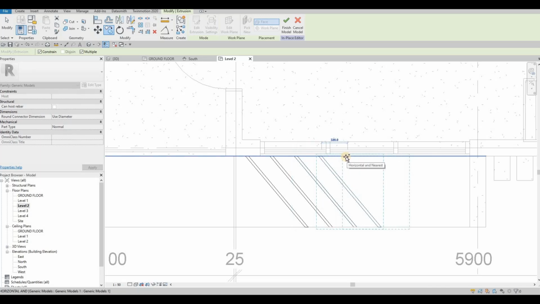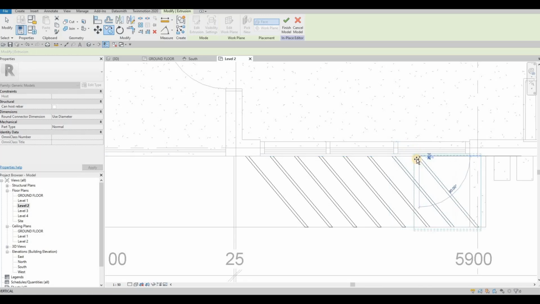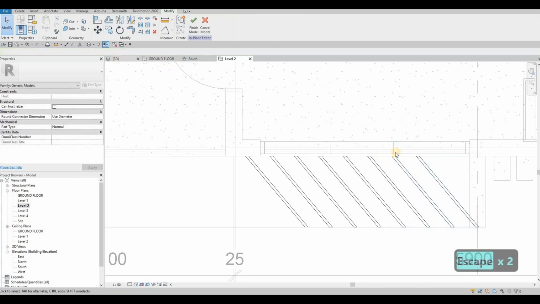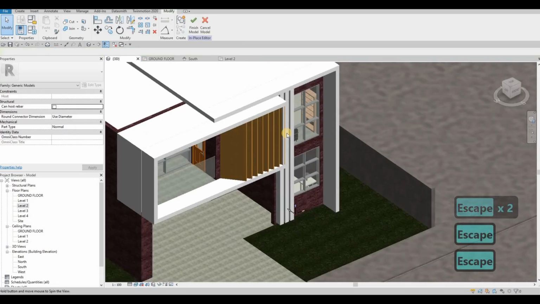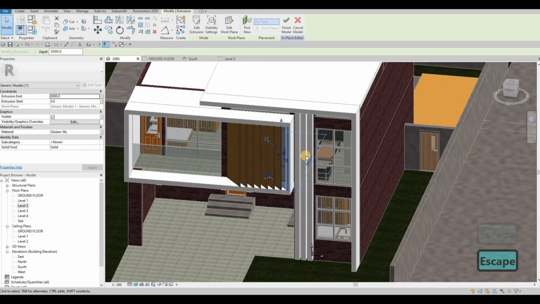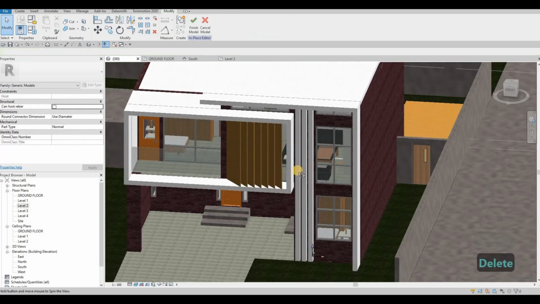We can use array for this as well, but I just want to feel how this one looks. Maybe the last part is too much, so I'm gonna delete it.